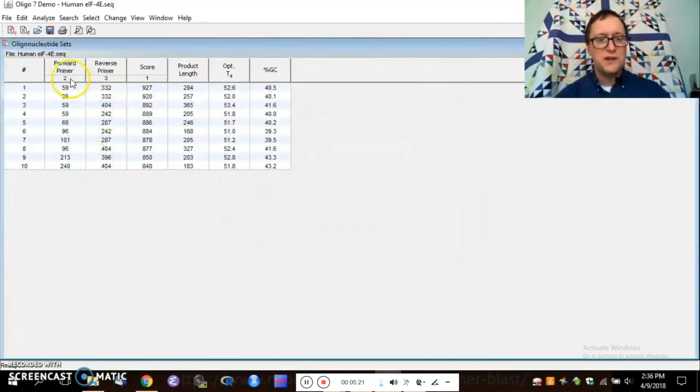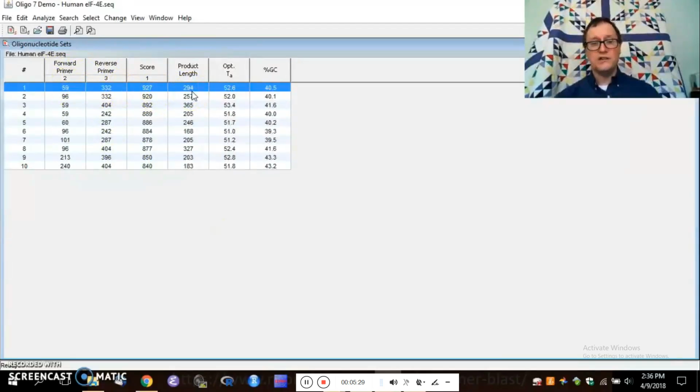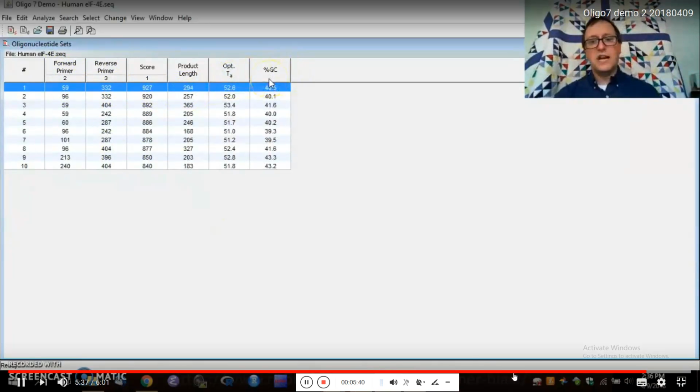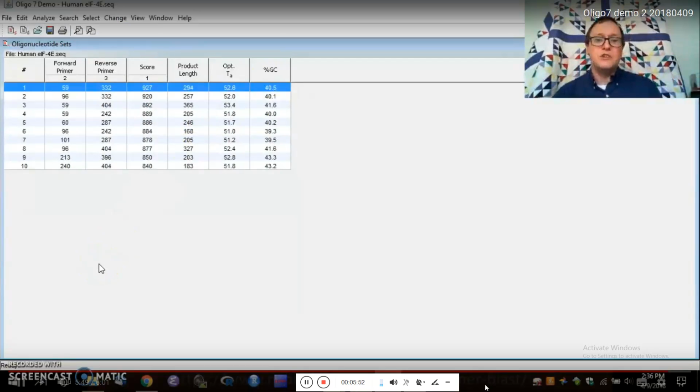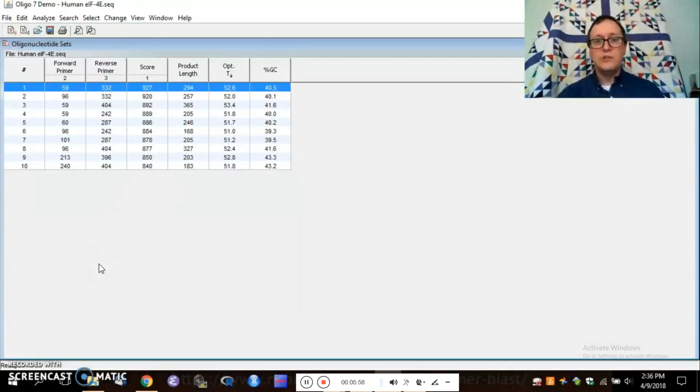You can see that they're specifying forward primers and reverse primers, where they start in each case, what is the product length as well, so you know kind of how big a chunk of the coding sequence is going to come out, what is the optimal temperature for annealing, and what is its percent GC. So these are the kinds of things you can do within software of this sort to help you tune the process by which you select primers. And although this is a pretty user interface, the kinds of options you would get here would not be substantially different from what you'd find probably in an open source toolkit as well. But this one is certainly well tuned to be easy to use for us.